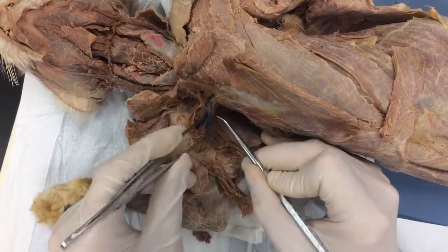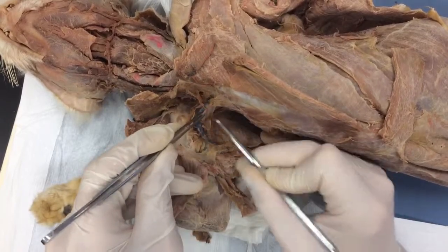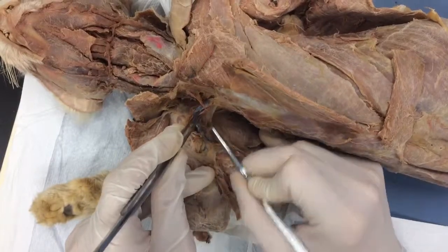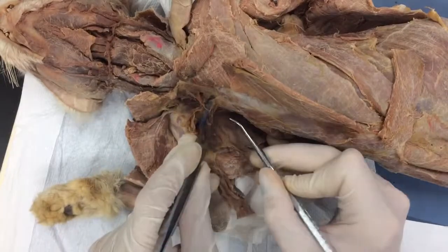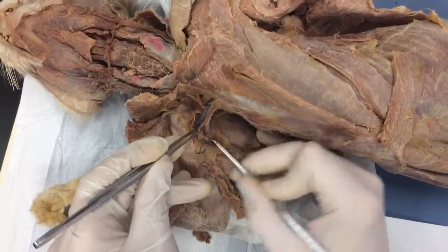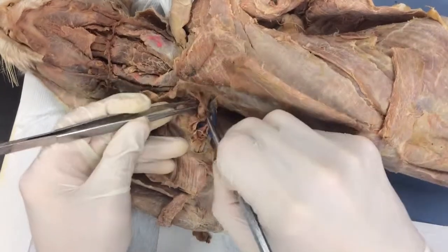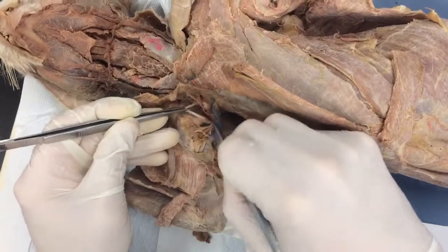And there's more nerves down here too. Oops. Never want to hear that when somebody's working on your gut. There's a big nerve right here, I can't separate it. There we go. A little bit more back here. Look at all these nerves.